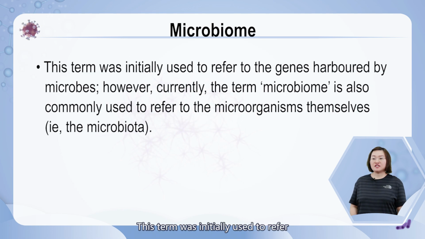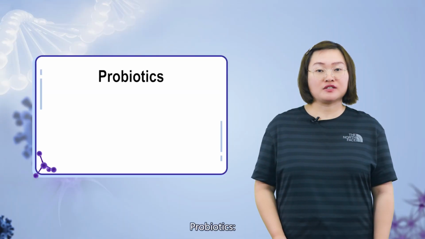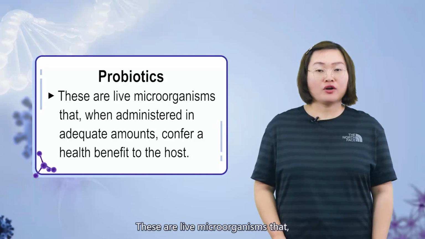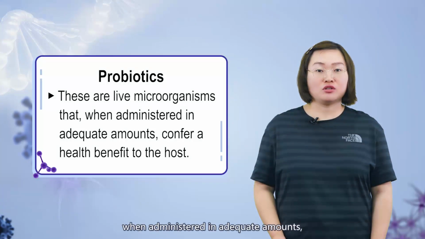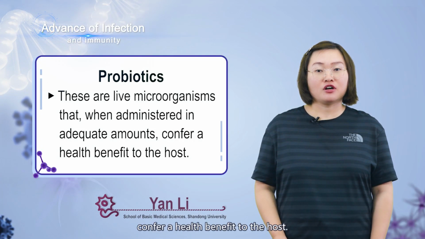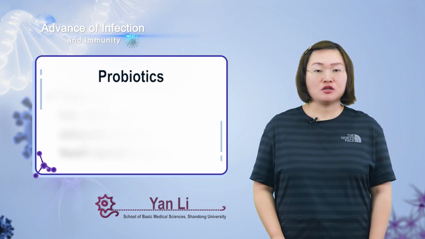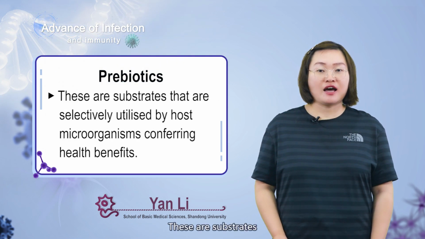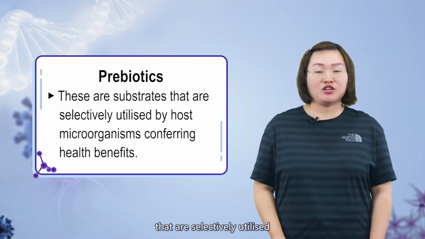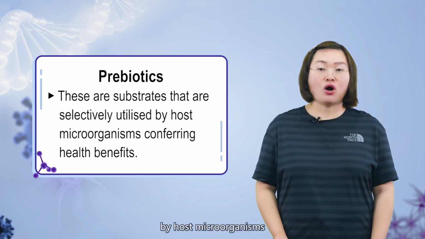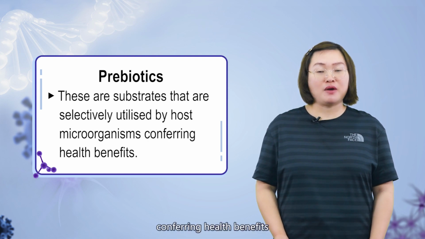Microbiome. This term was initially used to refer to the genes harbored by microbes. However, currently the term microbiome is also commonly used to refer to the microorganisms themselves. Probiotics. These are live microorganisms that, when administered in adequate amounts, confer a health benefit to the host. Prebiotics. These are substrates that are selectively utilized by host microorganisms, conferring health benefits.